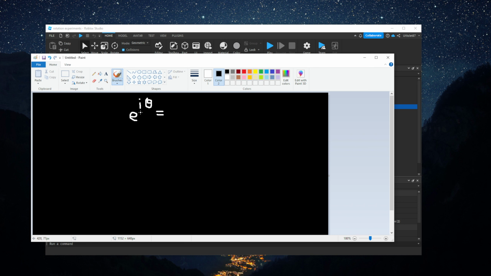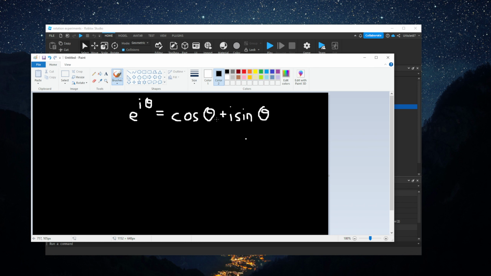So this is exponentiation of the transcendental number e. This is I, the square root of -1. So if you're not familiar with e, look that up. If you're not familiar with exponentiation or the imaginary number I, look it up. But this will be equal to cosine of theta plus I sine theta. I think it's called Euler's formula.